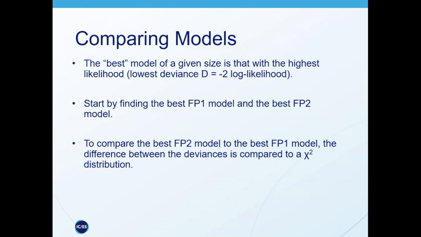Now, we're going to determine the best FP1 model, that is the best model with 1 power, and we're going to find the best FP2 model, the best model with 2 powers in it. Best is defined by the one with the lowest deviance. So once you fit all possible FP2 models, you're just going to select the one that has the lowest deviance. And once you have all 8 FP1 models, you're going to select the best one, which is the one with the lowest deviance again. And then you're just going to compare the best FP2 model to the best FP1 model using the differences between the deviances, comparing those to a chi-squared distribution. That is a chi. It's not a very good chi, but that is a chi-squared. So let's talk a bit more about what this means, and then I do have an example.